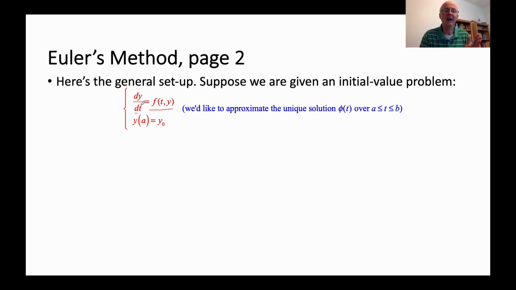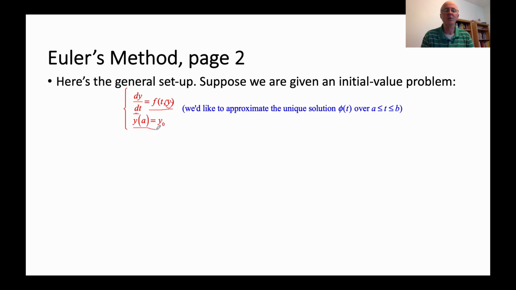To satisfy a differential equation like this, which is non-autonomous, phi prime of t, the derivative of phi, would have to be the same thing I get if I replace the y with phi of t in here. It would be the same as f of t comma phi of t for all t. That's what it would mean to be a solution. Watch the end of lecture 24 if you want to see an example of that.